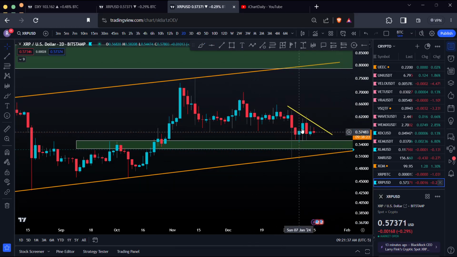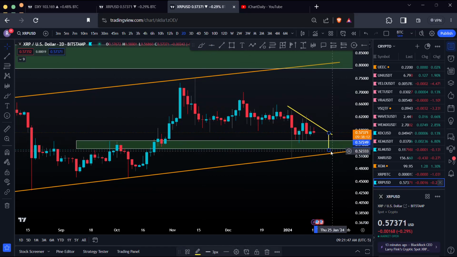So we're coming to this descending triangle where you're keeping the same low but lower highs, and it's a measured move. The measured move is legit from here to here. Copy paste, it would go from here to here, back to the 52 cents, if this was to play out like this. This goes from here to here. This is your descending triangle, breaks down back to here, like the 50 to 52 cents, where you saw major buying pressure here.